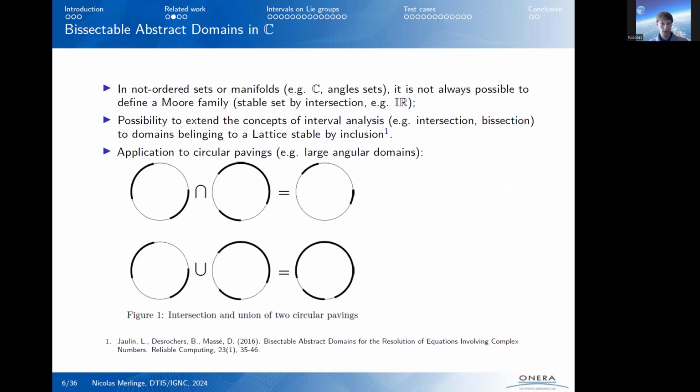Another very interesting approach is the bisectable abstract domains that was developed to perform interval-like analysis in non-ordered sets or manifolds, for example, the complex plane. And it relies on the lattice structure concept that makes it possible to define some elements that will behave like intervals, but in a non-ordered set. So it's an extension of interval analysis. And here we are more in the concept of partitioning the manifold in order to define subsets that will behave in the right way.